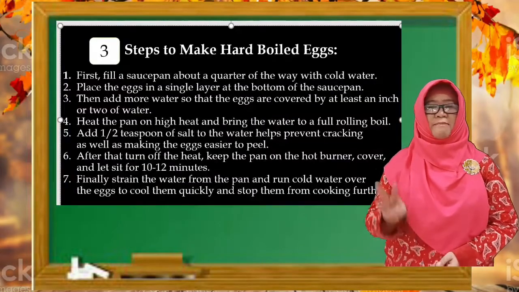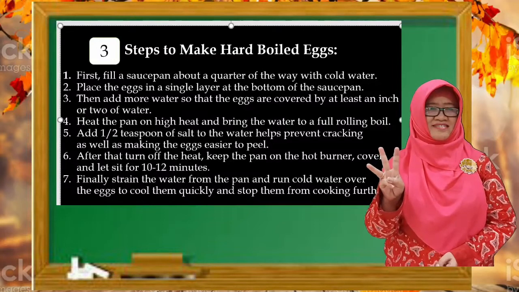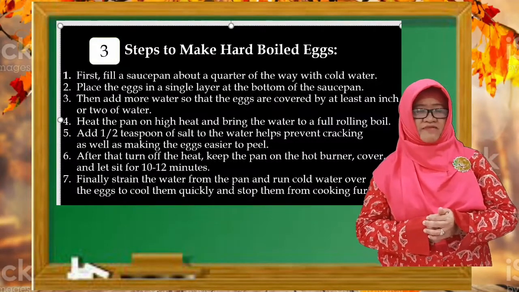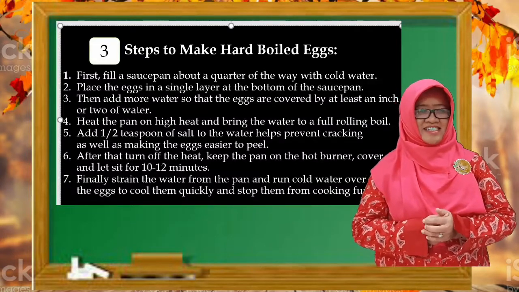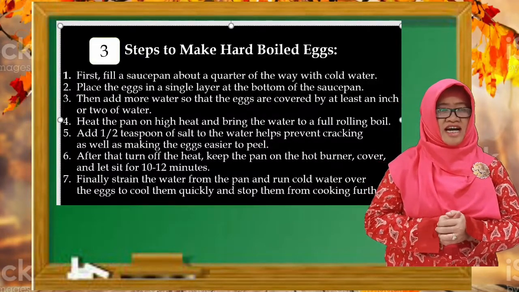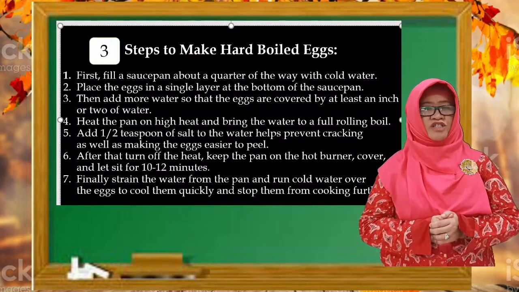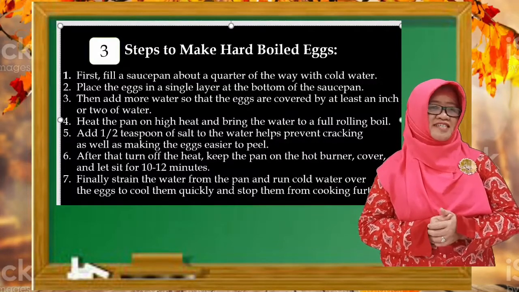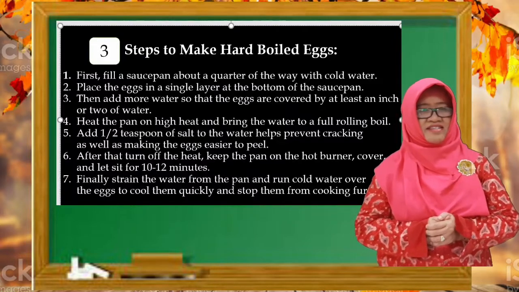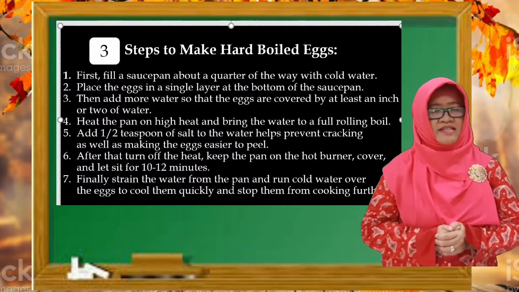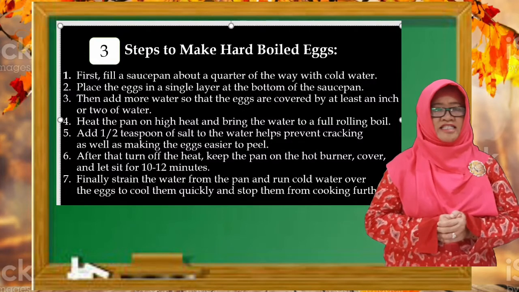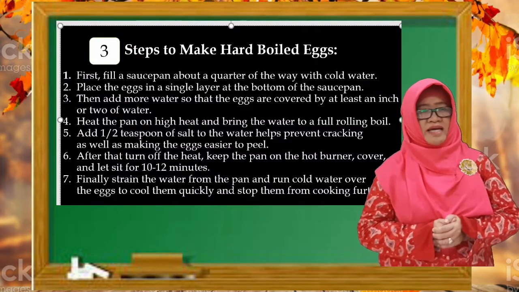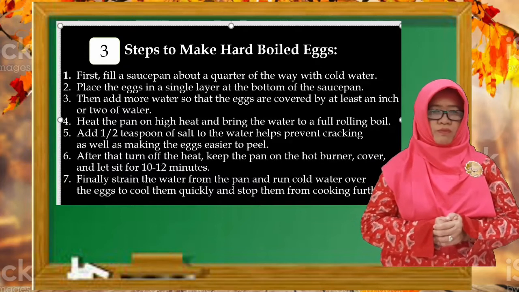Now look at part 3. This part is the steps of the text. Here we write all the steps that should be followed in reaching the goal sequentially. In this example, as you can see, there are 7 steps that should be followed to make hard-boiled eggs.